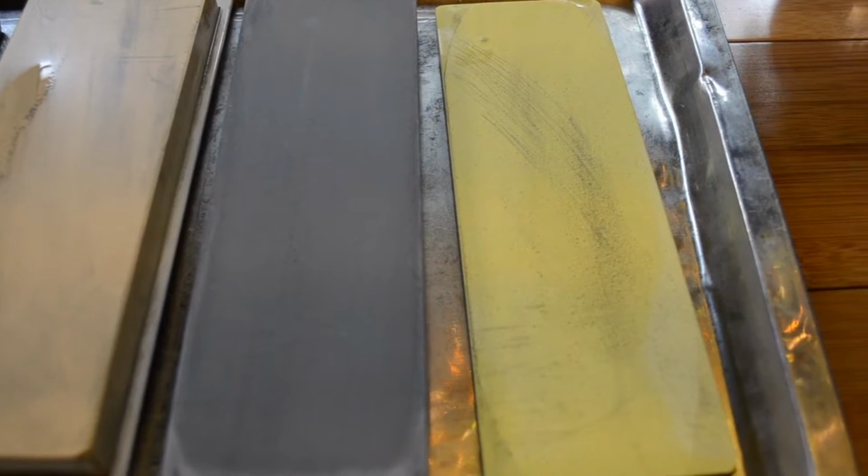A 1000 grit size particle on your sharpening stone is going to be considerably larger than a 6000 grit sharpening particle, at which point you're really starting to polish the blade. Now, every sharpening stone, you're going to be removing a very small amount of steel, even when you get up into the 10,000-15,000 grit. And what really makes a difference in an edge being fine or aggressive is those particles that are making contact with your cutting edge.